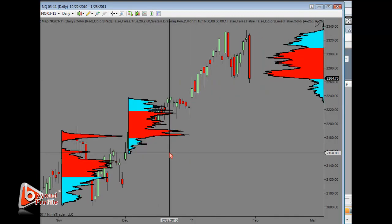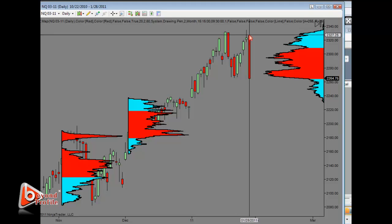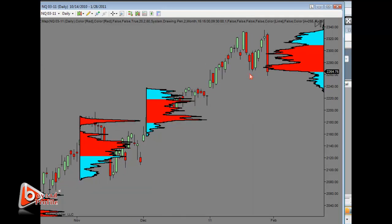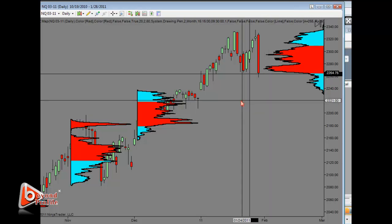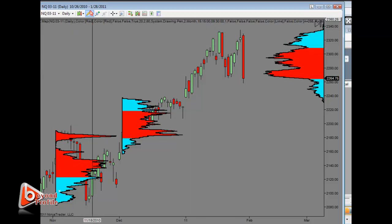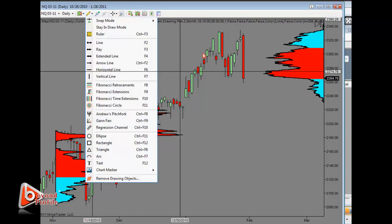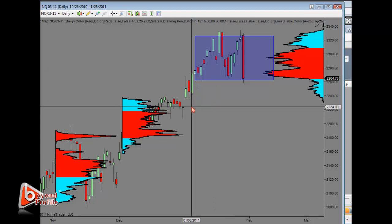Here's the daily NASDAQ. Again, wide range candle down, a 2x top, if you will, outside of the value area for the month of January. It came through the monthly value area low just slightly. We paused and got a little bounce. It's going to be interesting to see where they go with this, because if we get some of the geopolitical issues resolved in Egypt, this in fact could go into a larger balance area over time, and this would be the bottom end of it. This would be your balance area. If not, then we break through. We've got a technical gap to fill down here at the 22, 24 area.